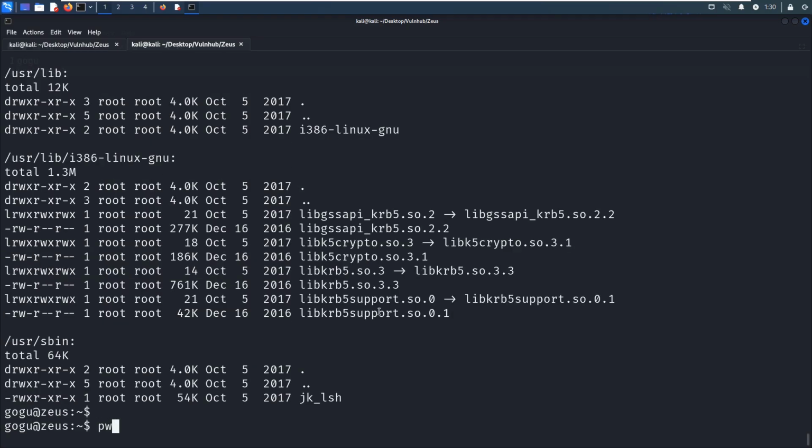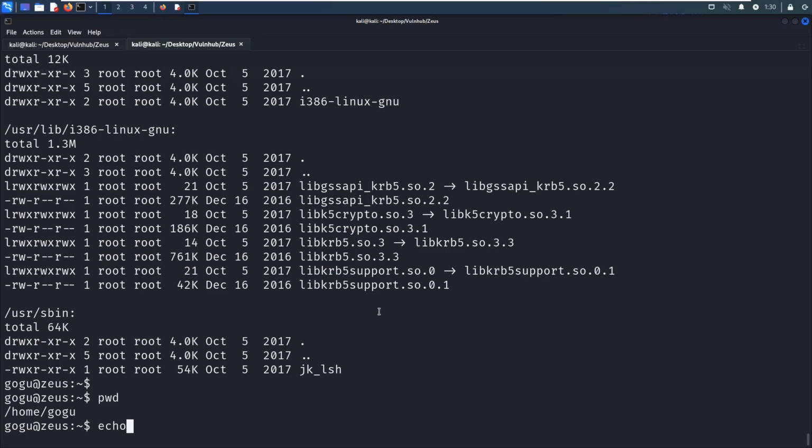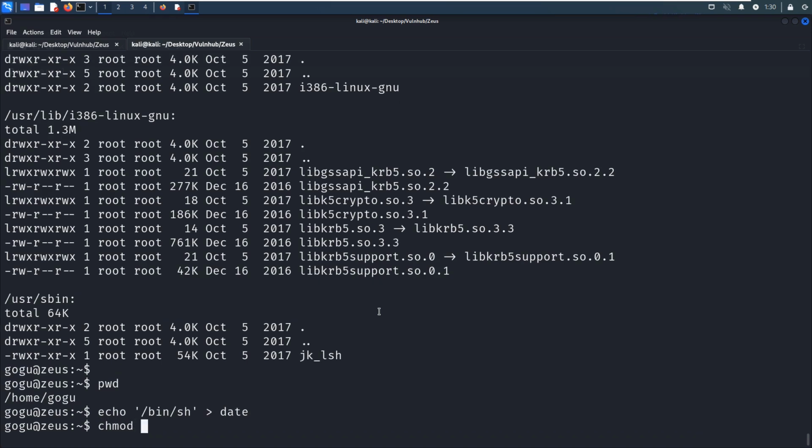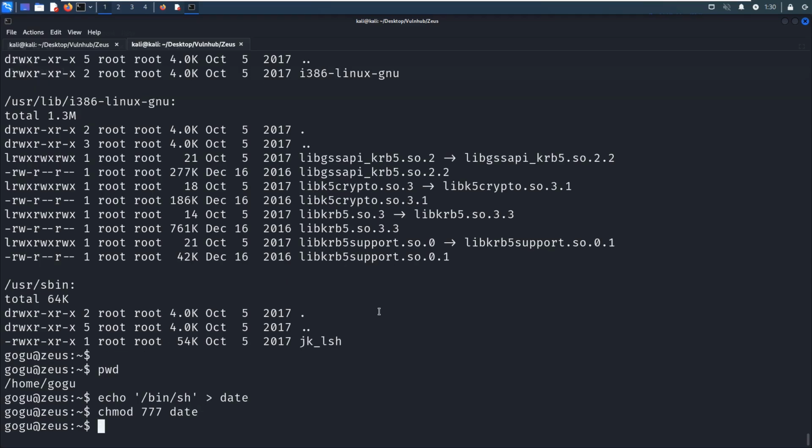We can create our own date command. I think this is a very common and useful technique when we try to make privilege escalation. Date, and we need to make it executable. And also, because there is no temp directory, we must work within this home directory, and we can export a path.